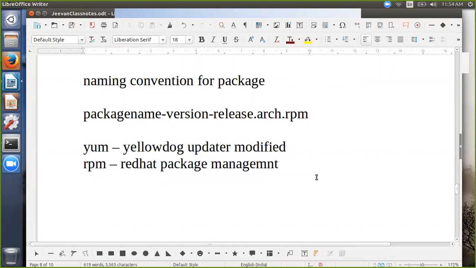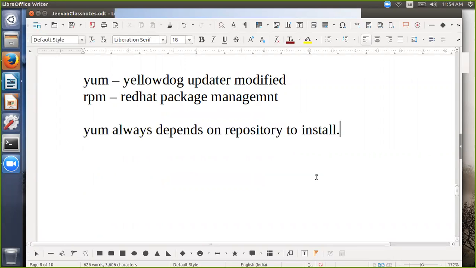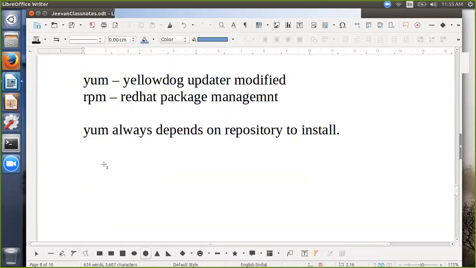First we'll discuss yum. Yum always depends on a repository to install a package. What is a repository here? A repository means the database which contains all the packages.